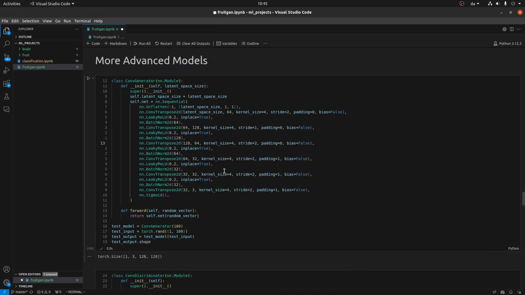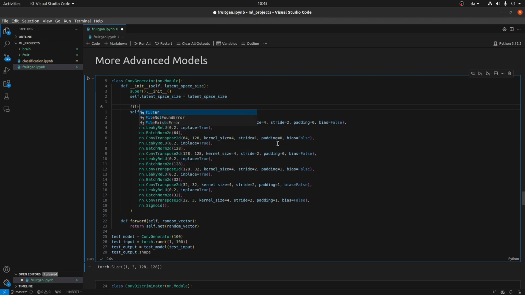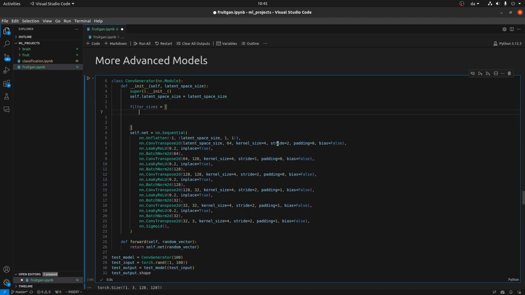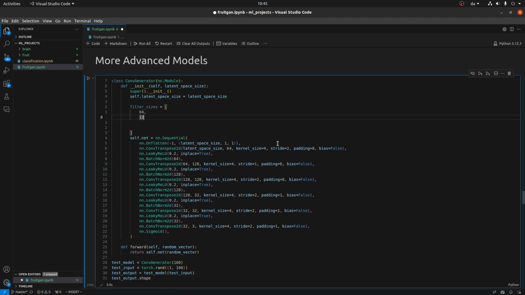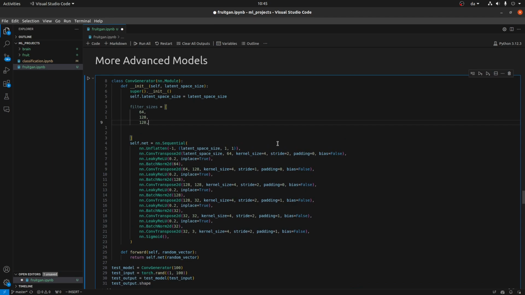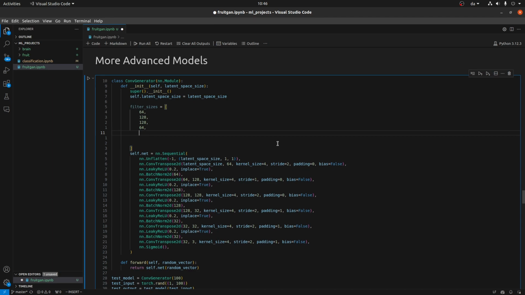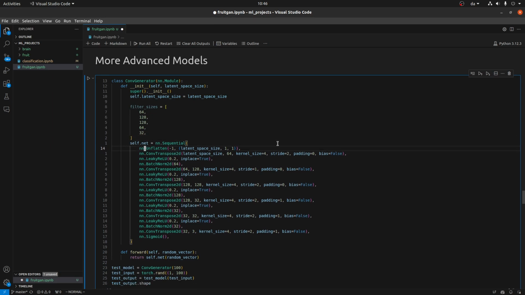Let's try to crank up the parameters some more. So here, probably keep 128. Actually, you know what we should do? We should have filter sizes. That's just a list of things. So first we go to 64, then 128, then we do 128 again, then maybe we do 64, and then we can do 32, and that's it.